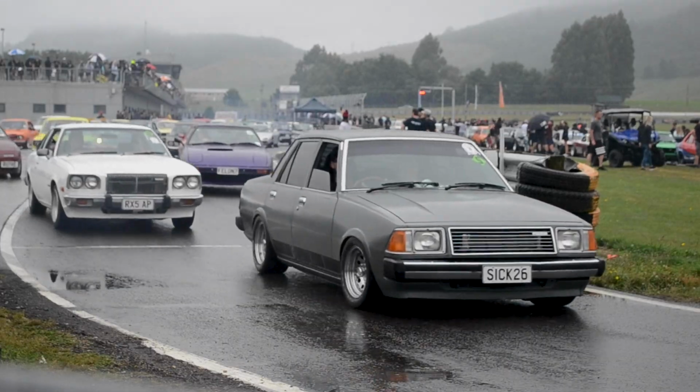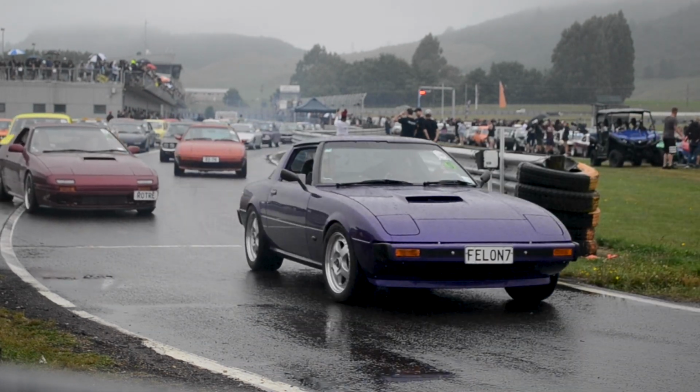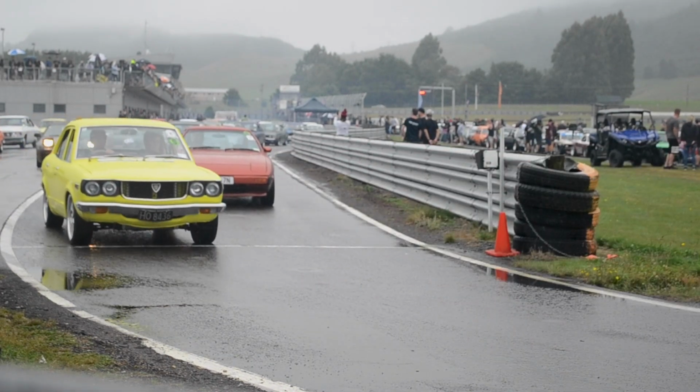When I bought the car, it came with a ticket to the Rotary RE Union event held in Taupo each year. It was a pretty wet day, but we had a lot of fun with the car all the same.